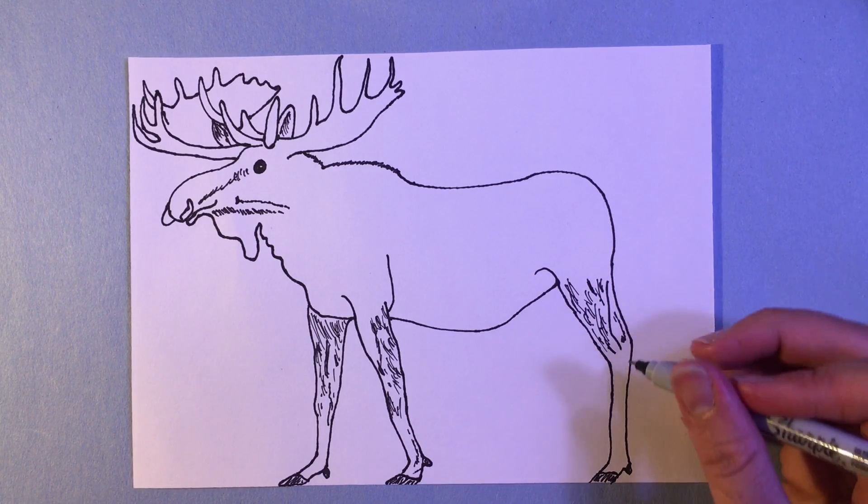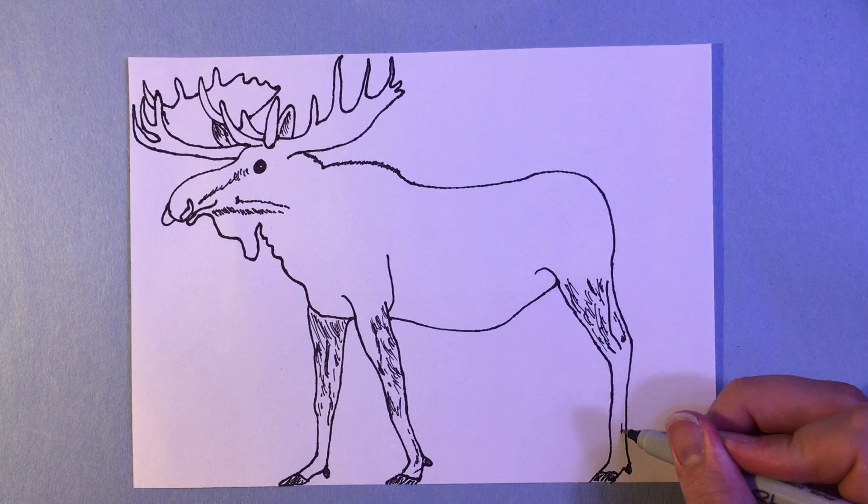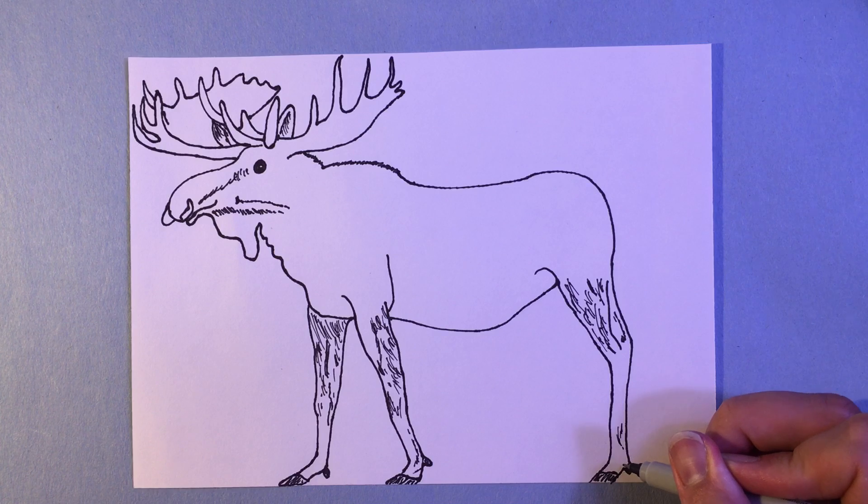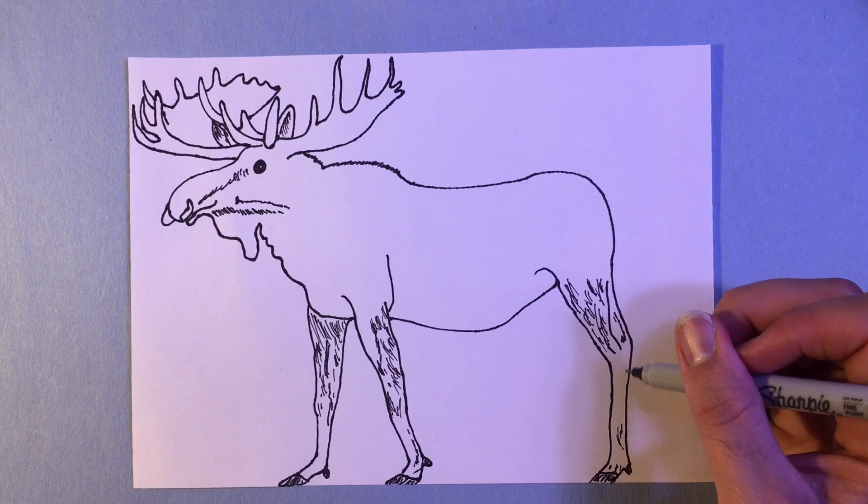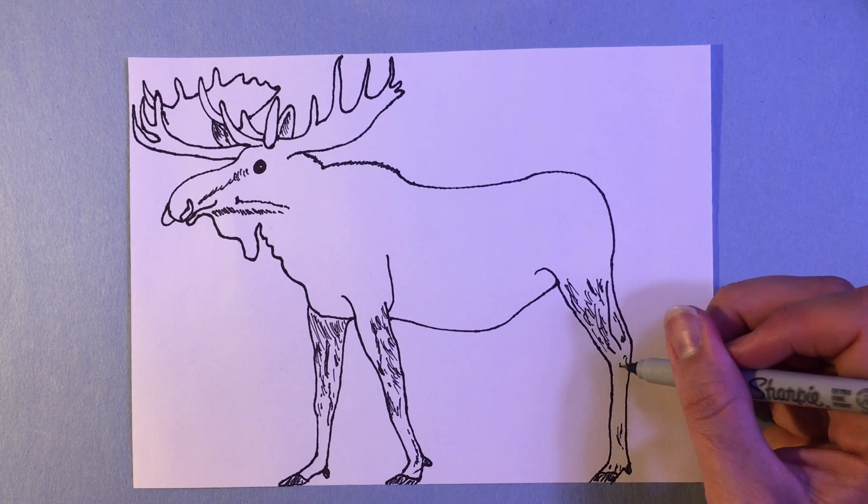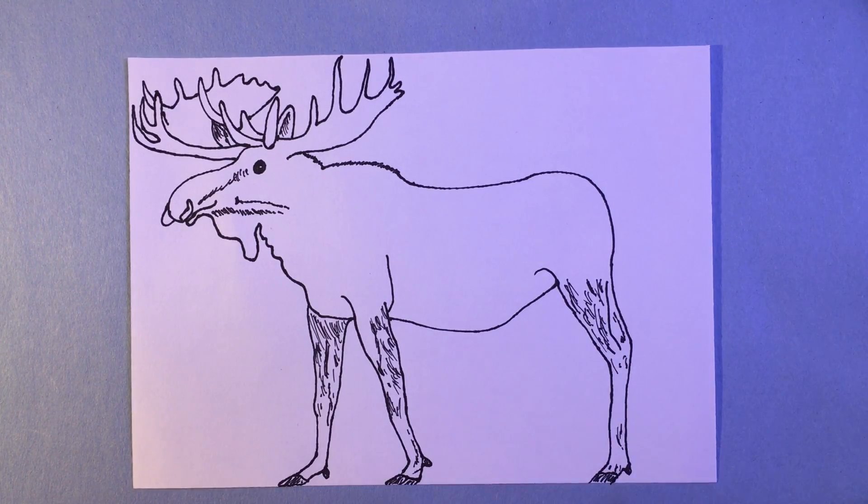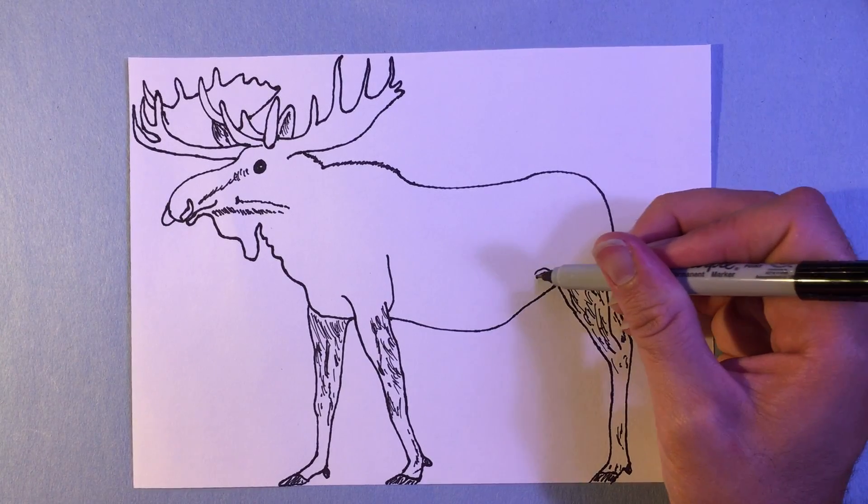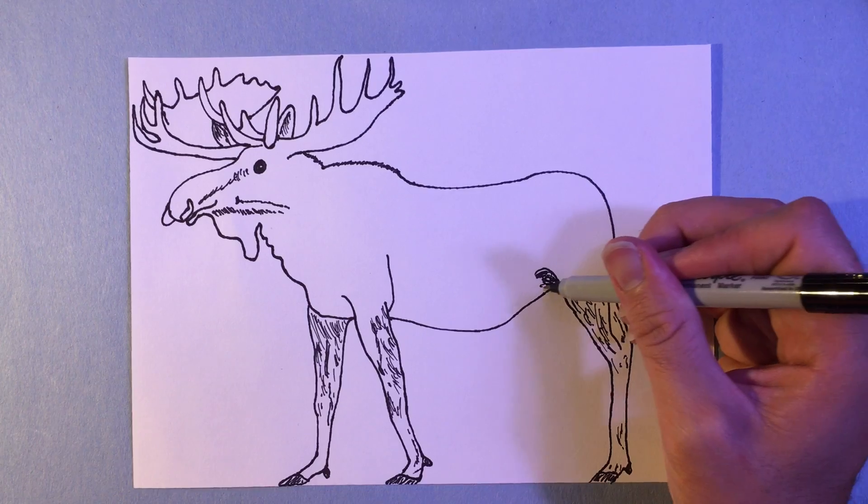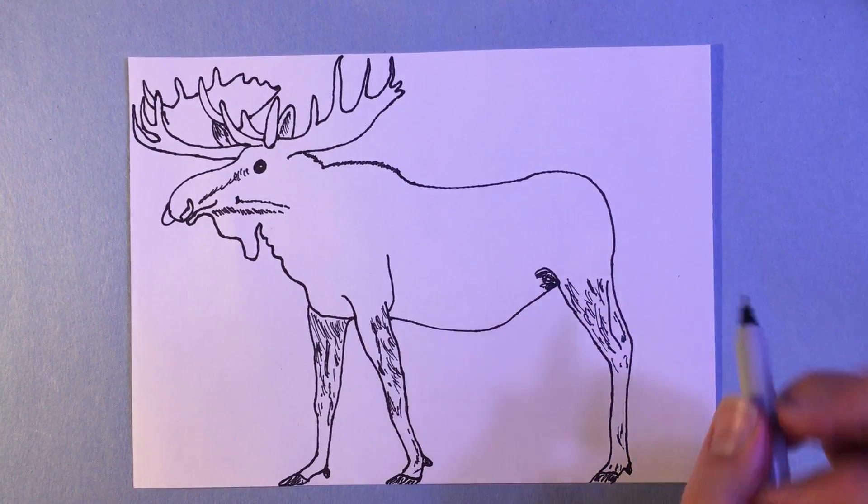Nice. Down here we want a little indication of some hair texture, not too much, just a little. They don't have as much hair down here on the bottom of their legs as they do on their upper legs. And then right in here it's really kinda dark, it's kinda in the shadow. I'm just gonna start shadowing that area in.